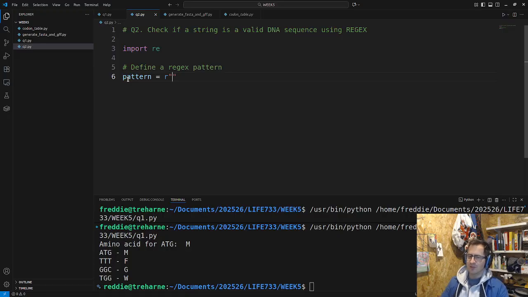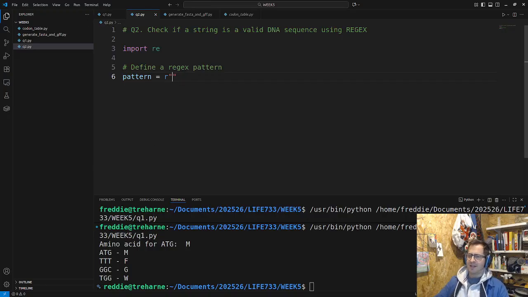So the R is really kind of indicating that, without going into too much detail, it's what we call a raw string literal. And what the R will make sure happens is, if I put a character in here, like a backslash or forward slash, it shouldn't escape that character and do something else that we're not anticipating. Anyway, I'm not going to talk anymore about that. Just make sure you put the R in, that's important.